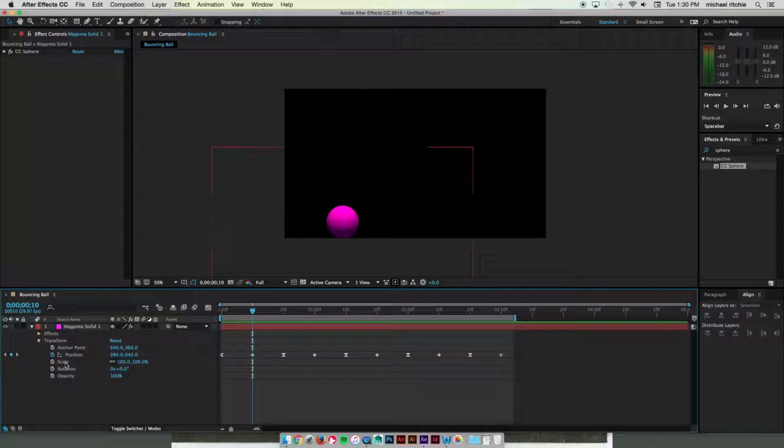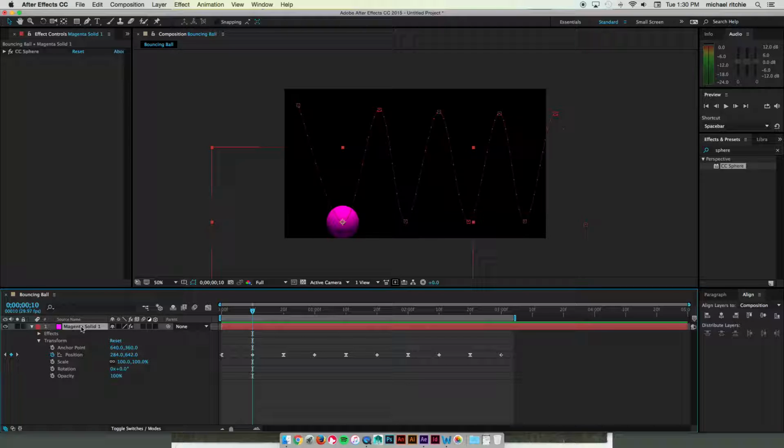So to do that, we're going to need our scale property. But we really only need our position and scale for this. And although we've only got one layer in here right now, so it's not going to make too much of a difference, it's still a good idea to work with as clean of a layer and timeline system as possible. So instead of expanding the whole layer out like we did before to see all the transform properties, we're going to focus on just position and scale properties. But first, let's go ahead and rename our layer.